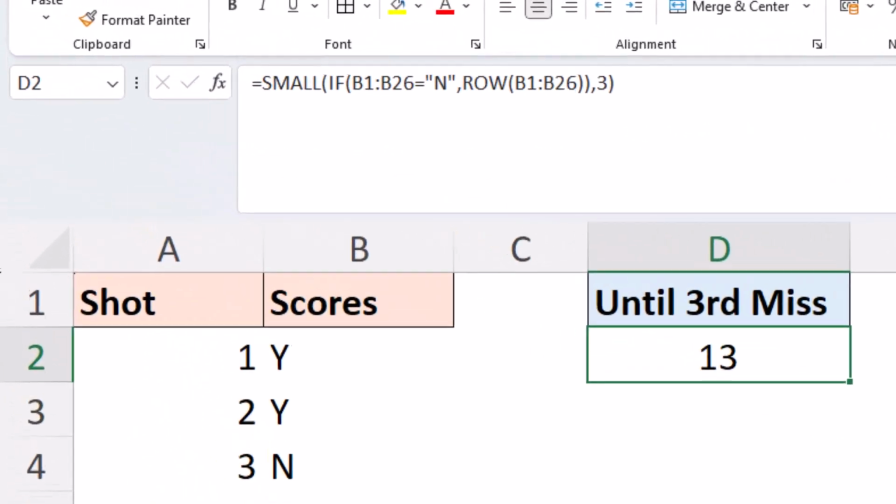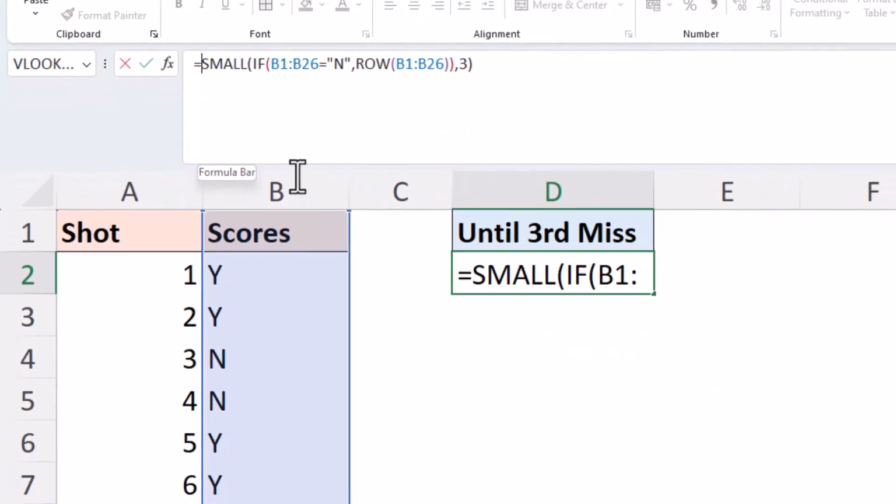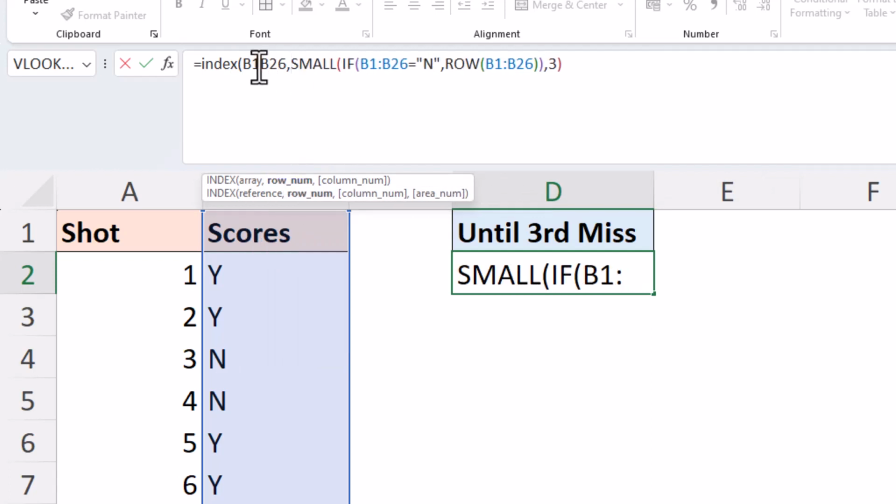So I've already got the basic elements of my function here from before. The only difference to earlier is that the conditional test is looking for the value of the text value N. And I'm still looking for that third occurrence, but remember, just change that 3 to any number you want. Now to do the count, a method for doing that is I'd start by putting that INDEX function in like before. So I'll do this INDEX function for B1 to B26. And put my close bracket the other side.